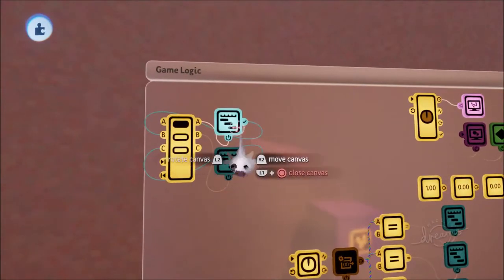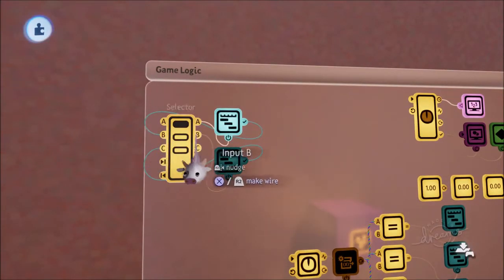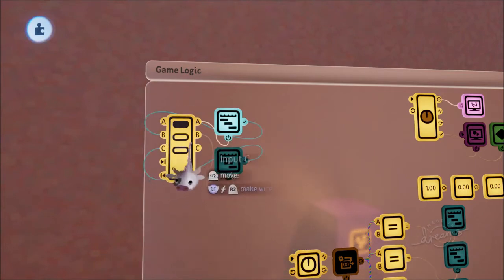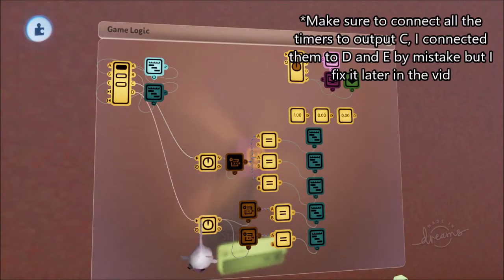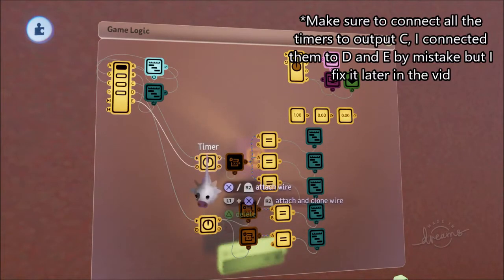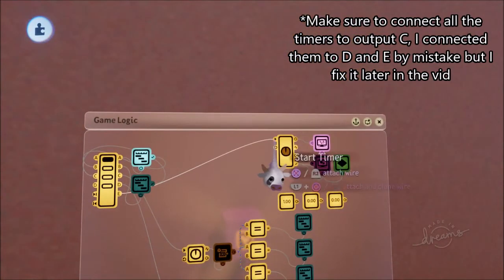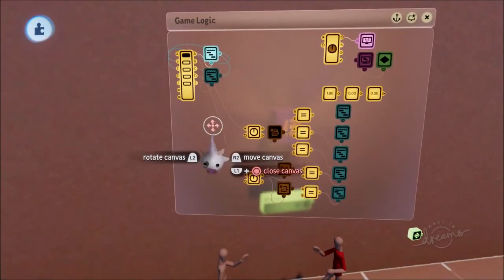So what's happening in the logic now is player 1 intro is going to play. When it's done, it's going to take us to B. B will activate player 2 intro. When player 2 intro is done, it's going to go to C. Then when it's at C, it's going to power these various timers. So we're powering this one, which is the round logic. This is the round win checker. And this is the countdown. Because of course the countdown is only going to start once the intros are over. I hope that makes sense.